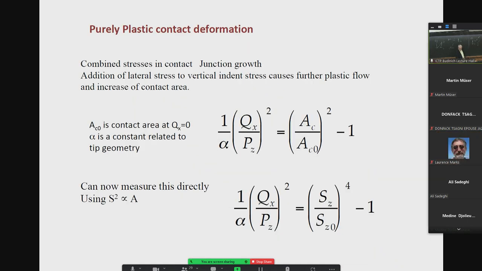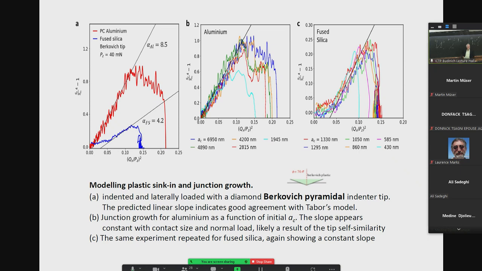So what I want to do now is come back to this equation, because of course all this says is the ratio of the forces, the square of them because it's plasticity, to the ratio of the area change, A naught, the initial area, divided by that. Now, the nice thing about having stiffness measured continuously in both axes, and in this case we're going to use the vertical one, is you can measure those stiffnesses instead of the areas, and you get a fourth power relation. You've got all those parameters, you can just plot it and measure it, and there they are. It actually works quite well. So what this tells you is that for these certain metallic systems, it actually works also for the fused silica.